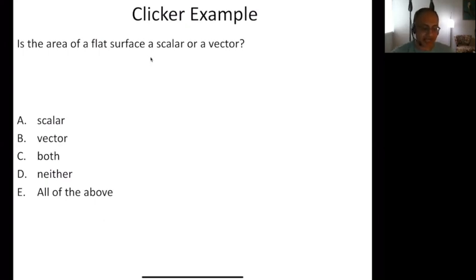The area of a flat surface is actually a vector. That's a bit counterintuitive, but it is a vector. And if I say that it's a vector, it must have a magnitude and direction. So what direction would an area have? If this is a flat surface, its area is a vector, so I'm writing it as a vector. What is the magnitude of the vector? The magnitude of the vector is simply the area itself, however many square meters or square centimeters that is.